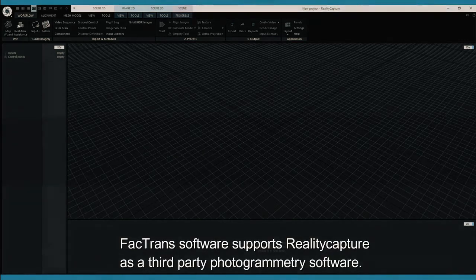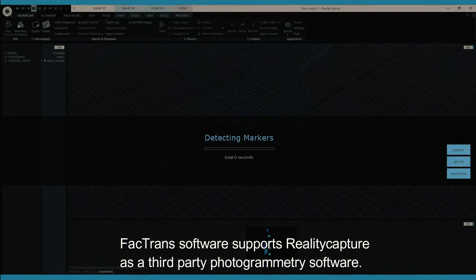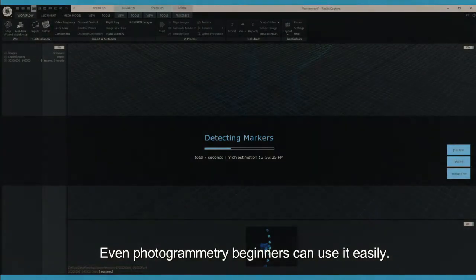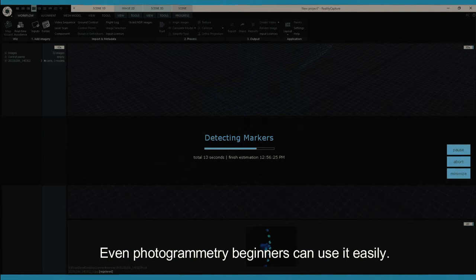Short time, 10 minutes, to create a model. There is basically no need to erase unnecessary captured objects. There is no need to worry about the effects of ambient light. The object is placed in the scanner and the door is closed. Click the scan button on the FacTrans app on your PC. The scanner will start automatically.